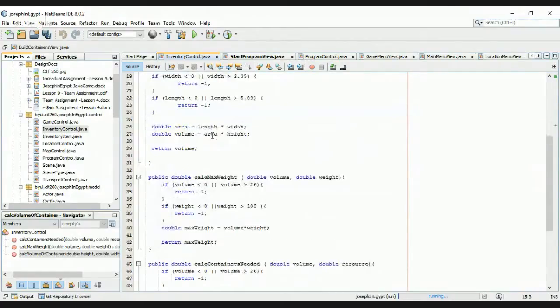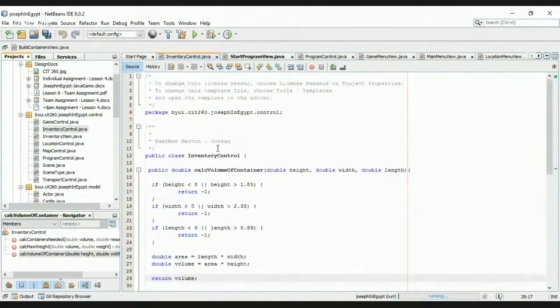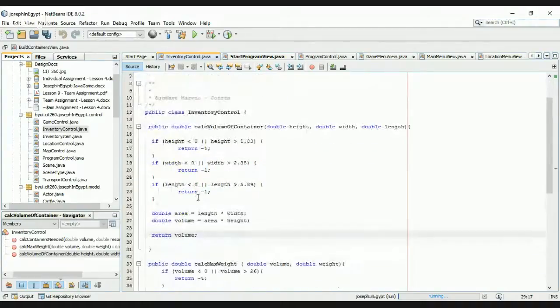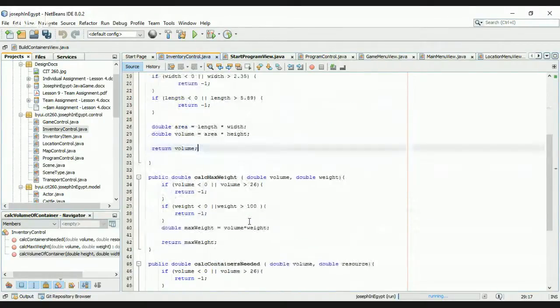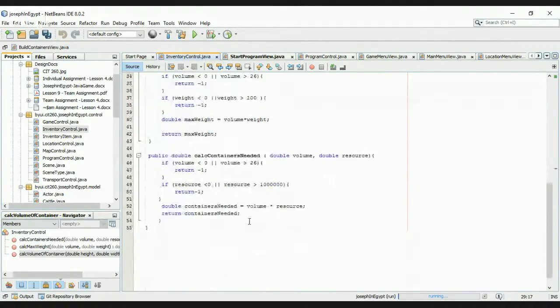And some variables such as area and volume are, how do you say that, static variables because it's one per class.